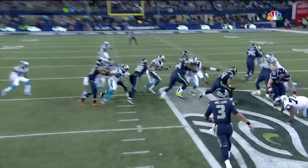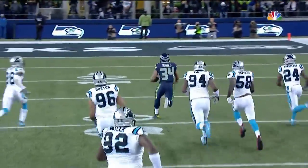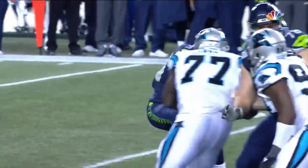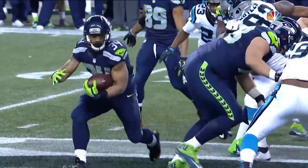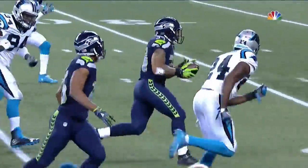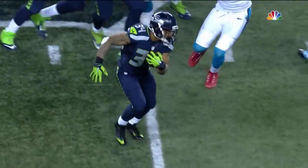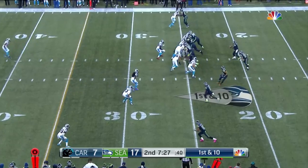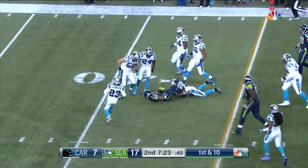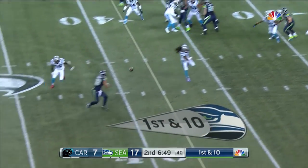I mean, that is a lateral full-speed cut that completely fooled everybody on the defense, and that's some of the quickness that we saw in practice a year ago, and now here he goes again. Marshawn Lynch is missed, but this guy was the leading rusher a season ago. And another 15 minutes down the road would be SeaTac International. Look at this guy go again. That's his offensive line coach. He said they'd play better tonight, and they have.